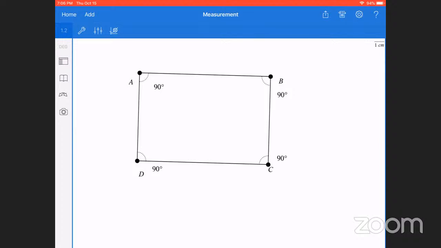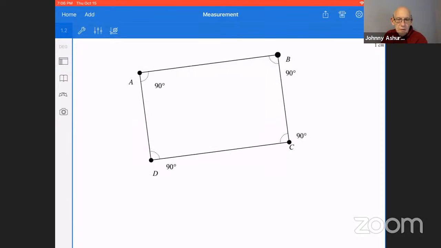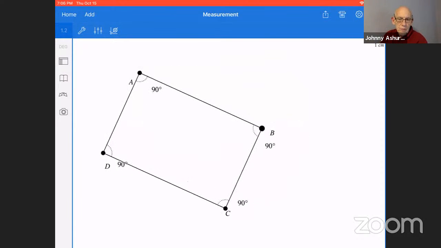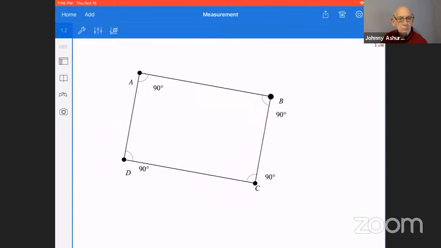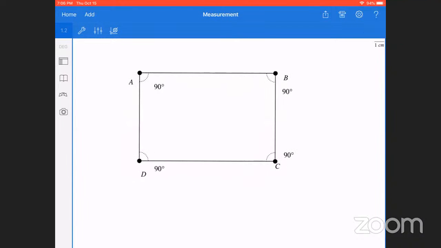And how is that different from the triangle, Johnny? Well, it looks like here you don't have any choice. They're going to be 90. And with the triangle, you move things around so you could make those angles sort of what you want. Exactly. So I moved it around a little bit and those angles didn't change. Whereas before with the triangle, you're right, when I moved the point, the angle changed.